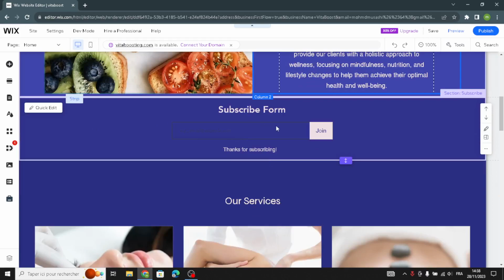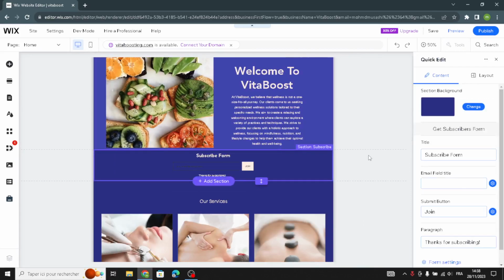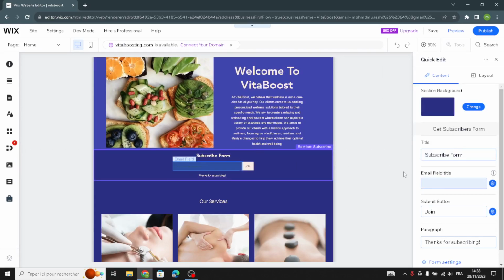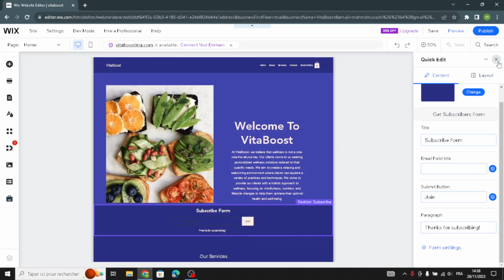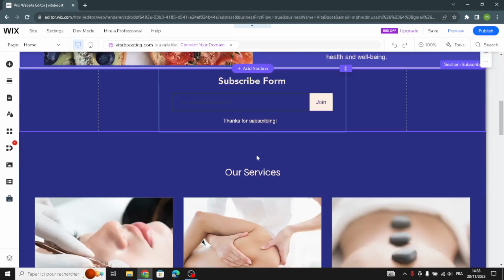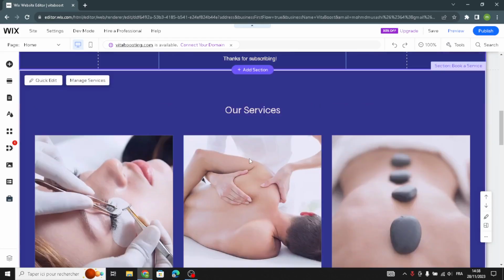This is the subscribe form. So nothing special here, the same thing. So you can just change the design of this section. You can change the email field title and the submit button. Okay, so let's move on to the next section.